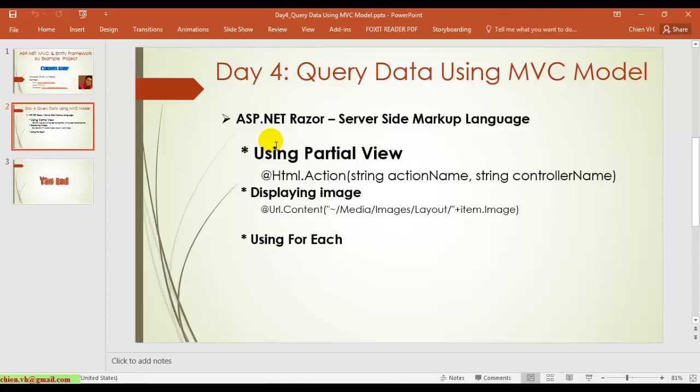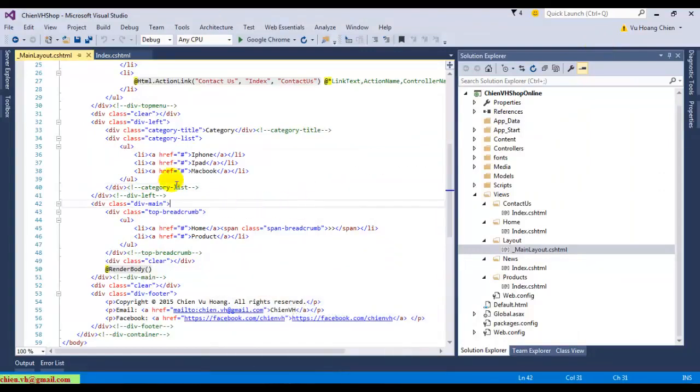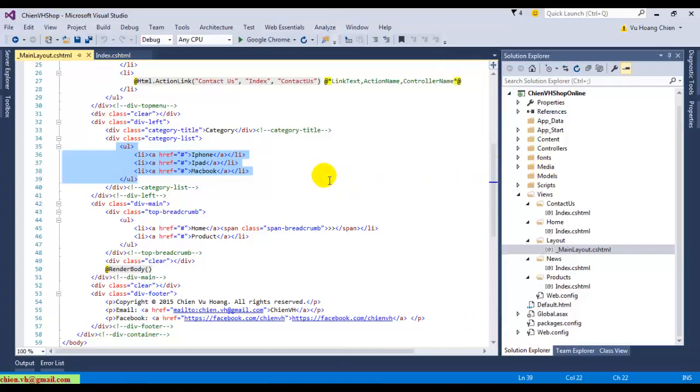If you already work with web forms, the concept is the user control. So the partial view means user control in web forms. That means you separate this content into a partial view or control, so you can reuse it many times in the web system.